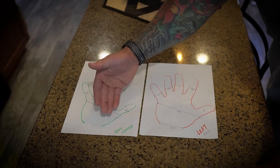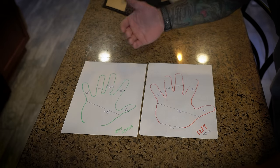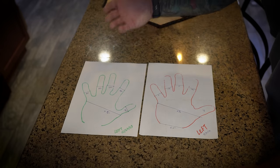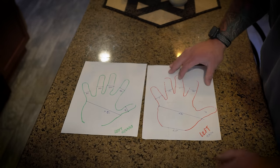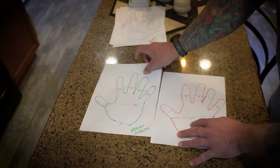But once again, that was almost a year, to be honest with you. So more than 6 months. So if you could tell by 6 months, maybe we'd have half the gains in the hand here. But over the course of a year, there was definitely some gains. The righty. All right. So here's the right hand.